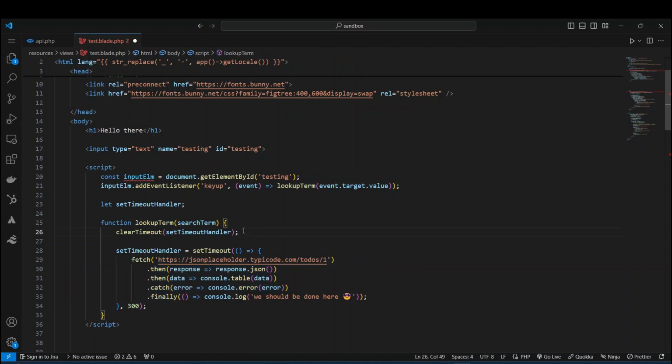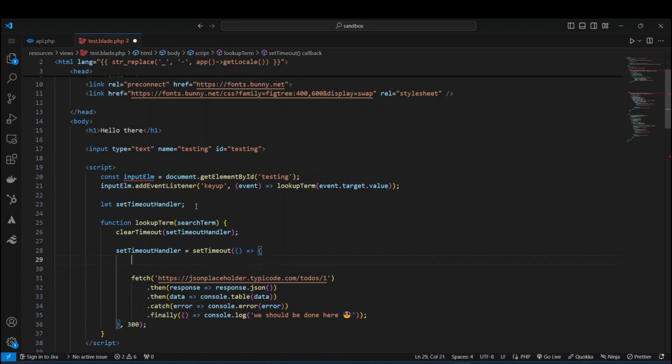So to avoid this, we're also going to cancel this AJAX request. We've canceled the setTimeout, but we haven't canceled this AJAX request. So in order to do that, we're going to come here inside of the setTimeout. We're going to say, let's call this abortHandler, and we'll give it a new AbortController object. AbortController is a class built into everyone's browser.